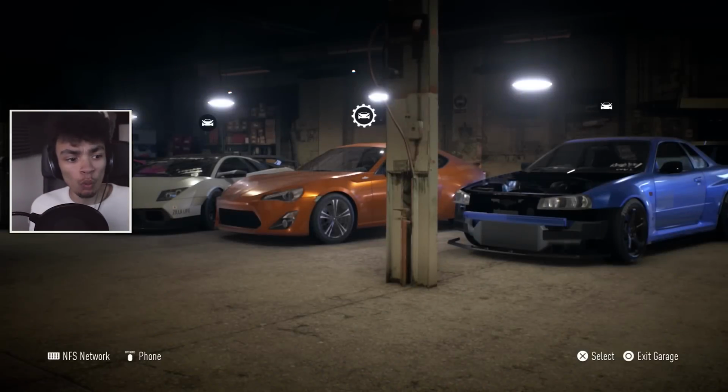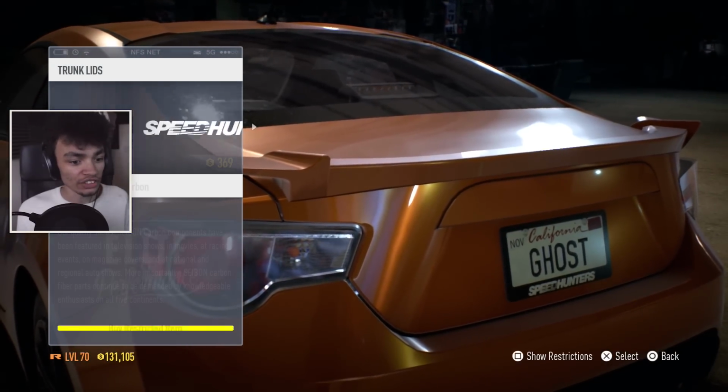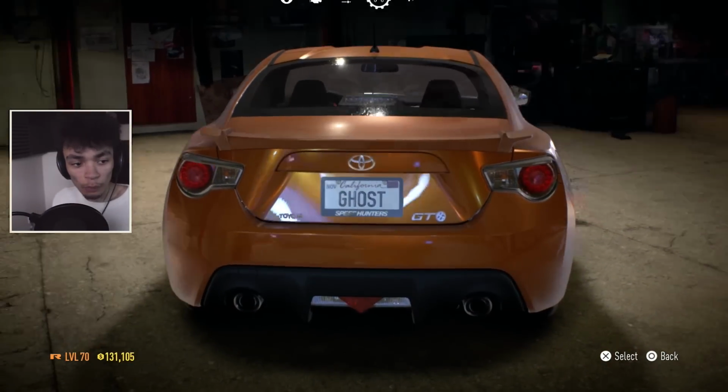Something's telling me that the GT86 actually has one. I think it does. I think it's like an extra type of wing choice in this car. So let's have a look around this. Spoiler, trunk lid. Yes, we can customize the trunk lid there. So what we need to do is... wait, that's a stock one. Okay, that's really weird. I didn't realize that. There's actually a debadge option. So this is the car we're going to use for this.